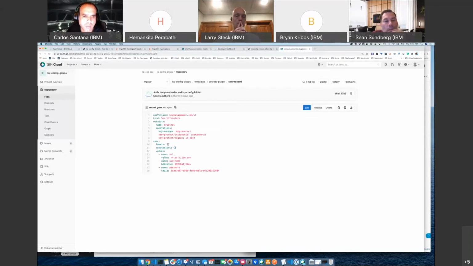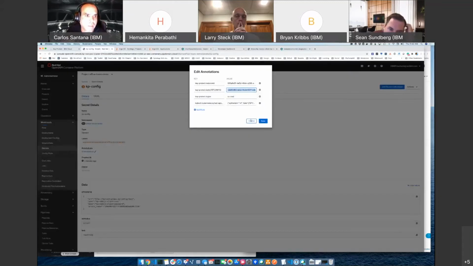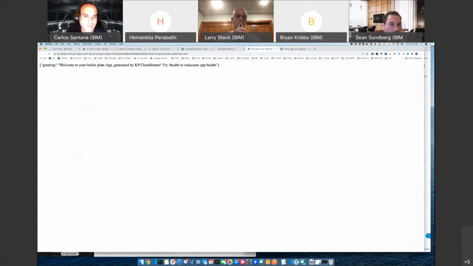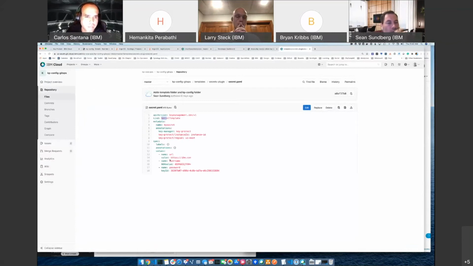And then Larry had a comment similar to the comment I had the other day. These values, since this thing is going to create a secret, and this is a secret template, it depends who you are. If you are like me, I know this YAML by heart. I know that a secret YAML can take data or stringData, and then these are keys. I think Larry hit the same mental hump that I did: maybe these things should be called keys.